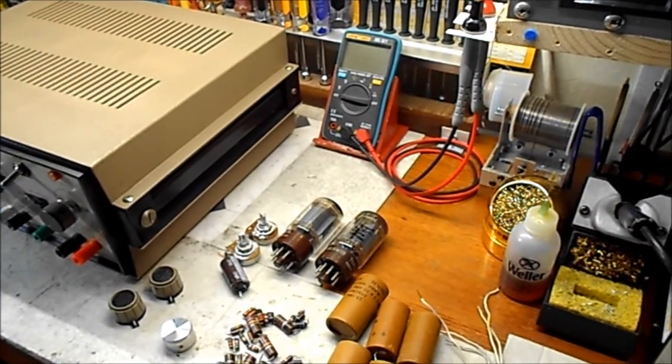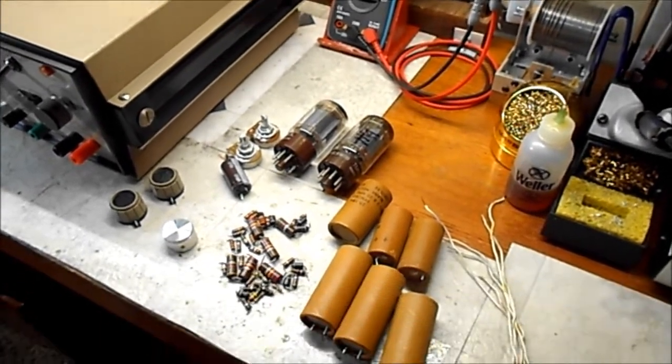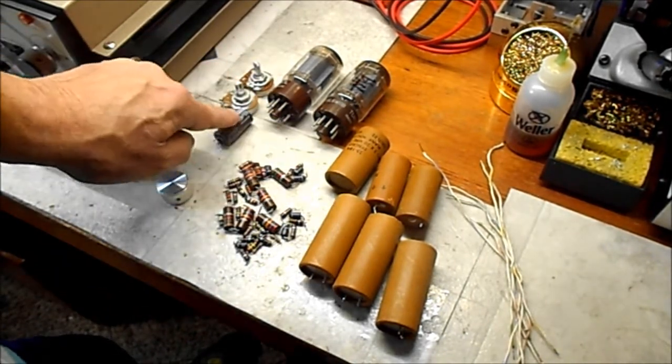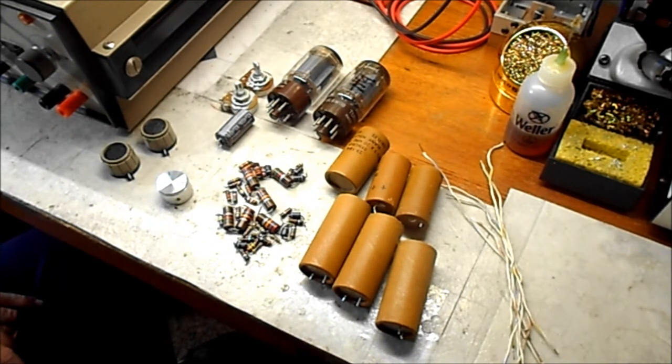Okay, real quick, I guess we'll go over this pile of parts that came out of the IP17. Right here you can see all the caps. This is one that I destroyed. I wired it in backwards. It blew up when I turned it off, switched off the current limit.